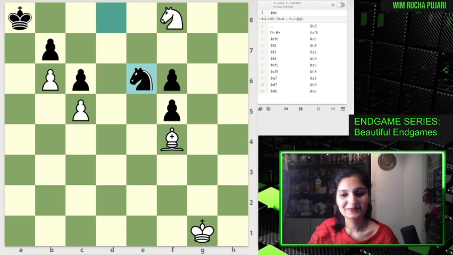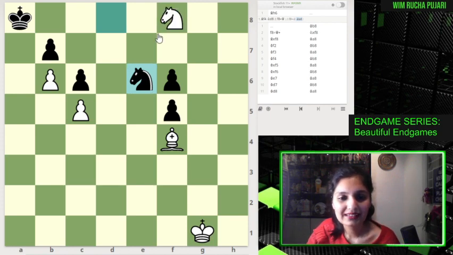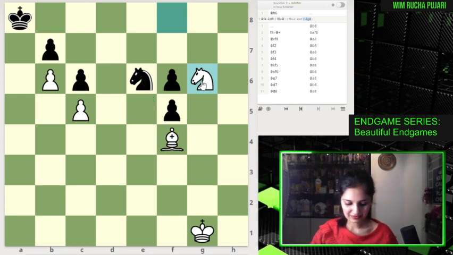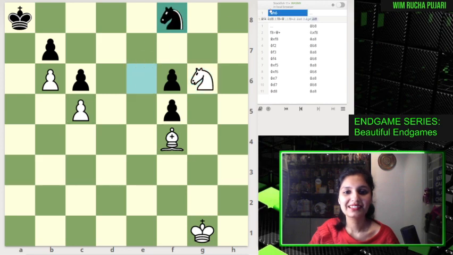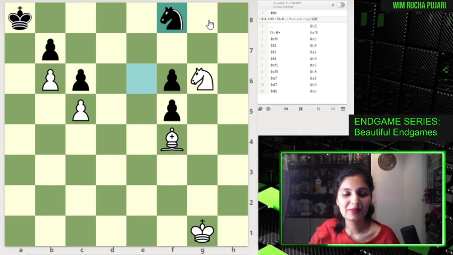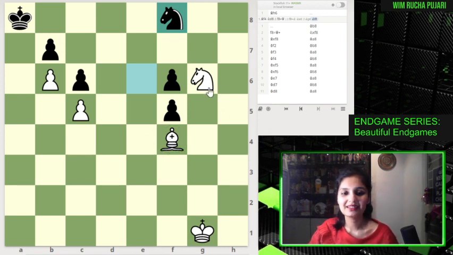So again knight g6, right? What else? We have to keep the knight. So we have to play knight g6, because now if he takes instead of the bishop, we have a knight. And that changes the result of the position. So knight g6. He goes knight f8. If black manages to keep the bishop, then he is making a draw. If white manages to keep the knight, he is winning.